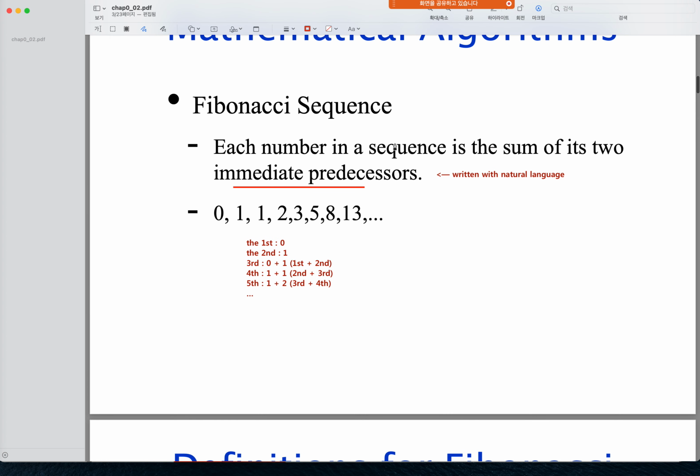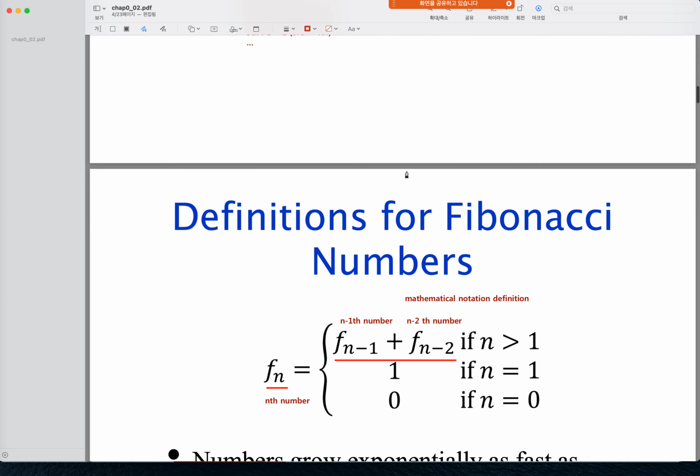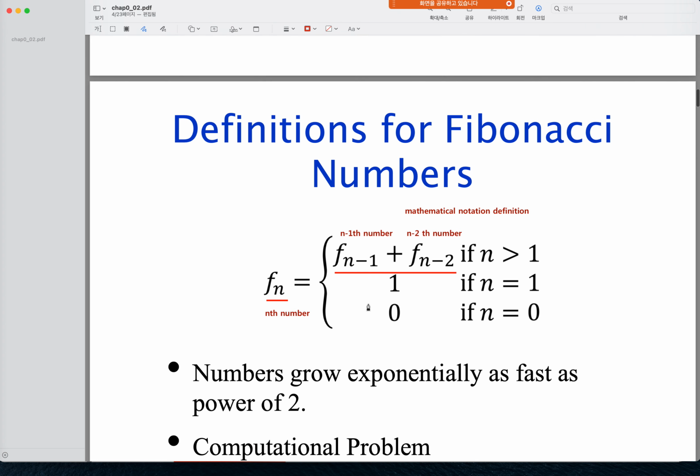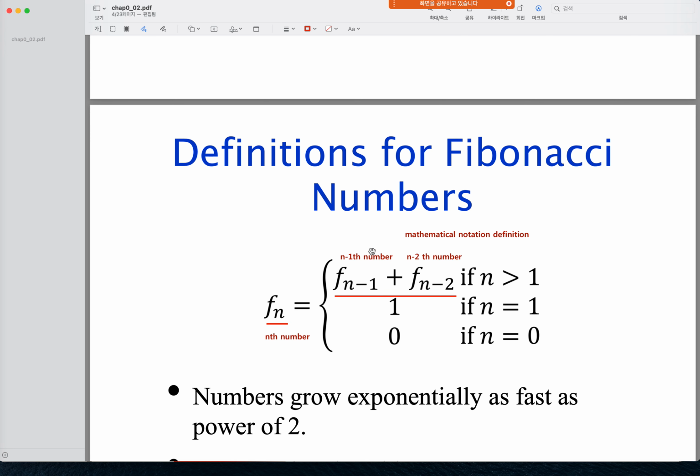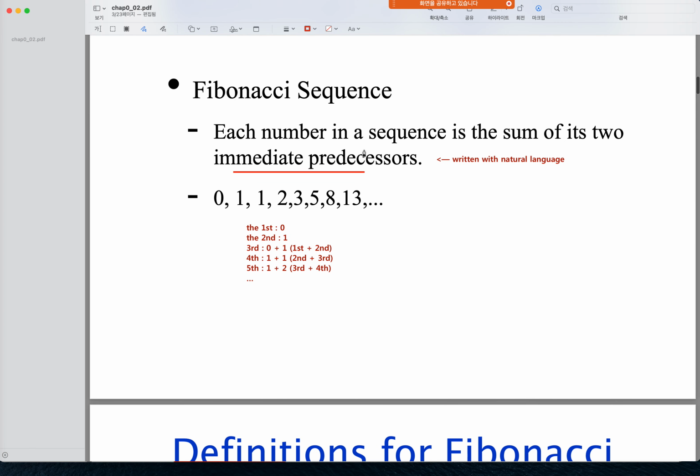So this definition is written in natural language. This is written with mathematical notation. Maybe, because the Fibonacci sequence is familiar, I believe most of you are familiar with it and prefer this kind of definition rather than that kind.